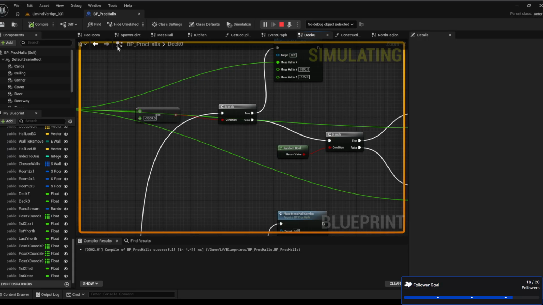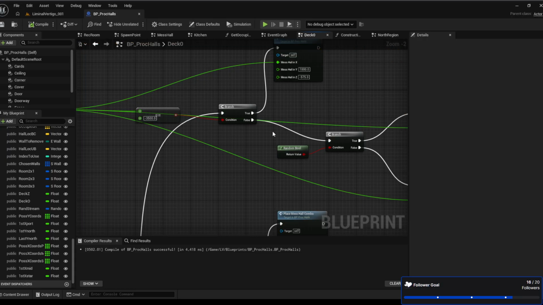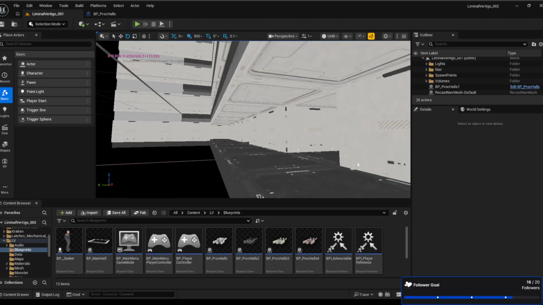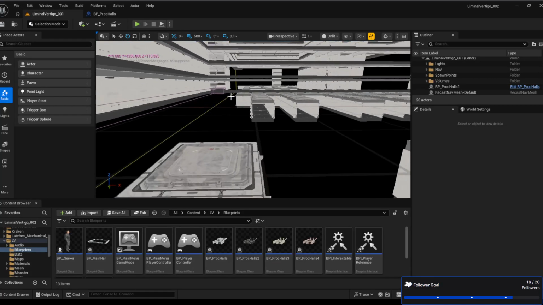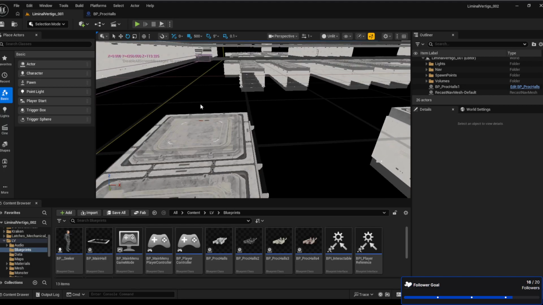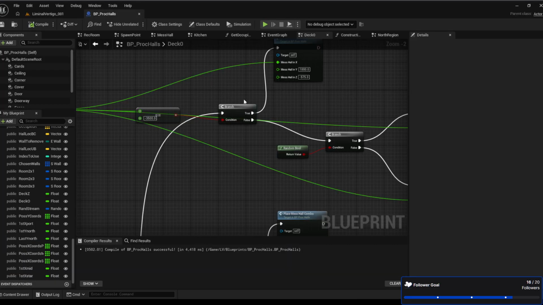I'm gonna stop this actually. It only picked this room over here, which is the mess hall.